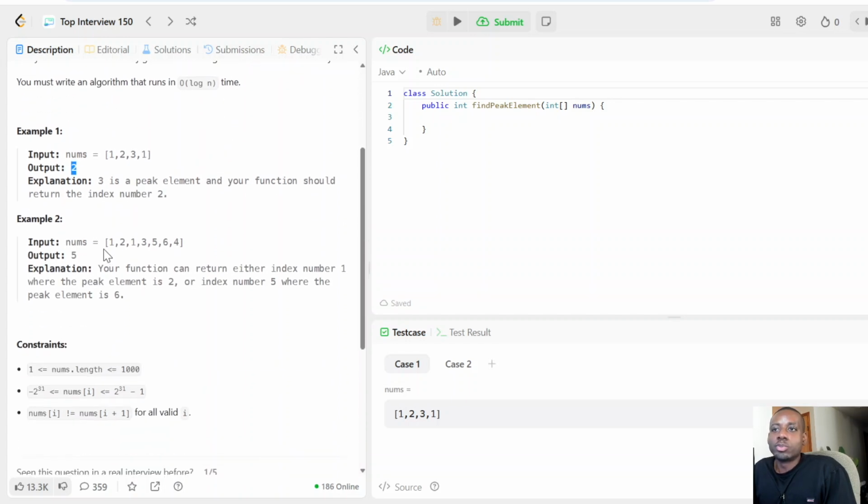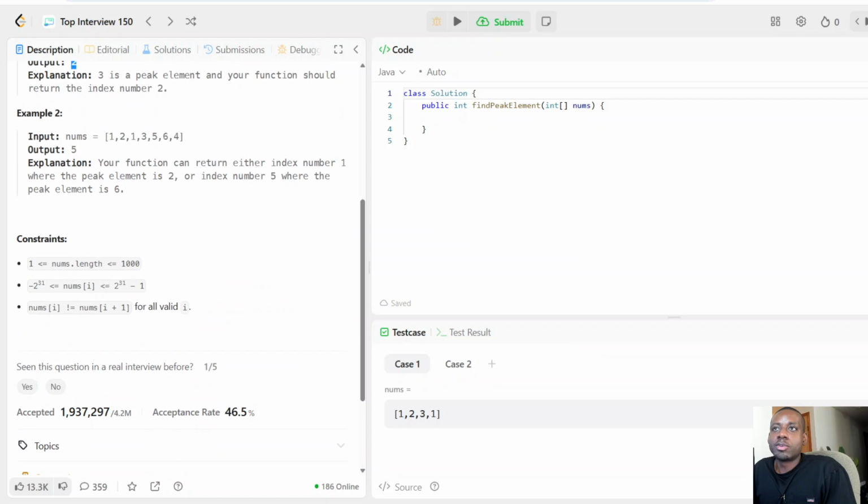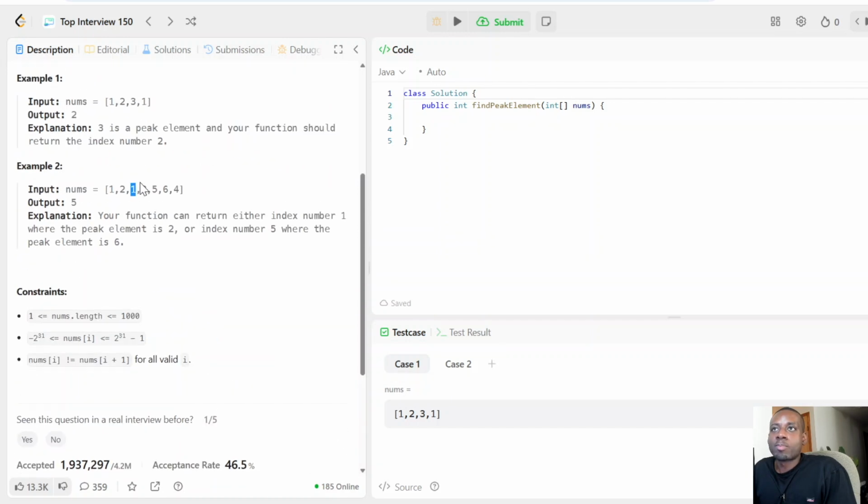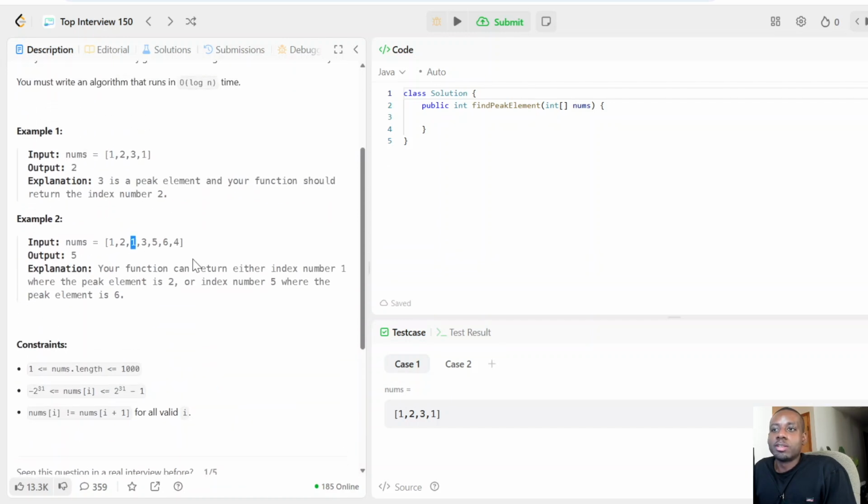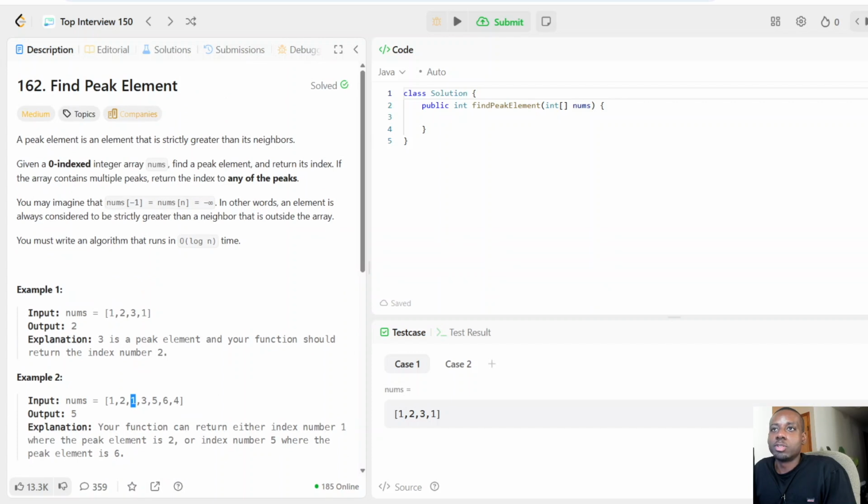So this one's gonna be fun. We see that we have a bunch of numbers, and we can see we have multiple peaks. We have 2, that's a peak. We have 1, 2 is greater than 1, and 2 is greater than this one. So we have multiple peaks, so this one works out. Okay, so we just need to return any of them. We don't need to return all of them, just any of them will suffice. It'll be accepted pretty much.